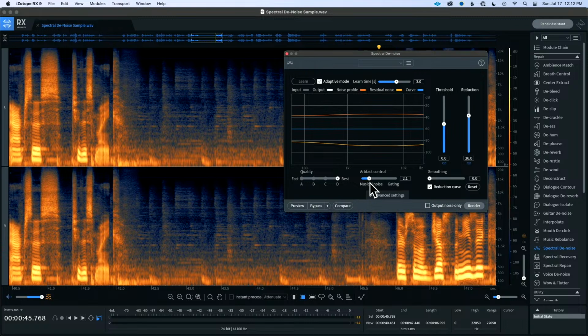Quality I would leave at best because we want to leave as much of the recording as natural as possible because we're literally surgically removing noise and you want to minimize the amount of that you do. So I like to start with my threshold just very small. And reduction can stay probably, let's say around 25. And this graph shows you in a visual way what that will do.